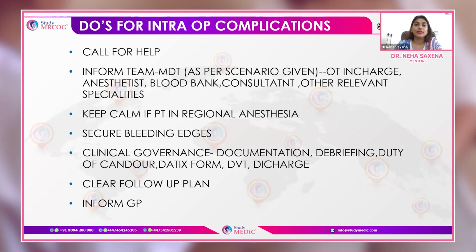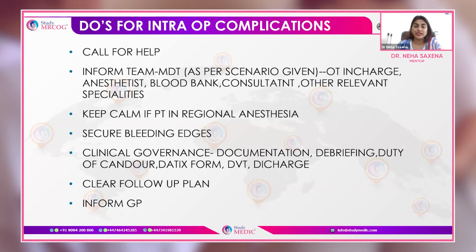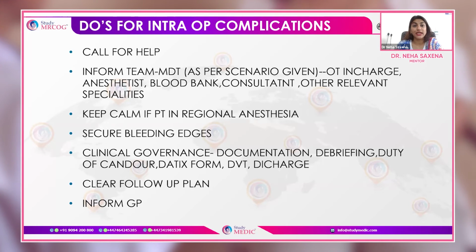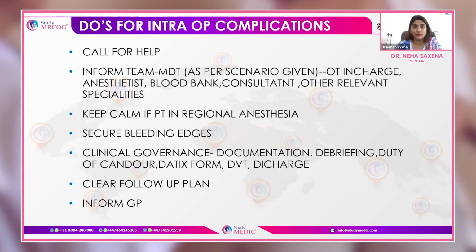Okay, so first of all, immediately call for help, because at an ST5, we are not supposed to deal with all these complications ourselves. Okay, you have to inform the team, you have to involve the multidisciplinary team as per the scenario given. For example, the OT in charge, the anesthesia specialist, the blood bank specialist if required, the consultant on call, and any other relevant specialities, for example the urosurgeon, the colorectal surgeon, or the general surgeon, may be involved in these types of situations.